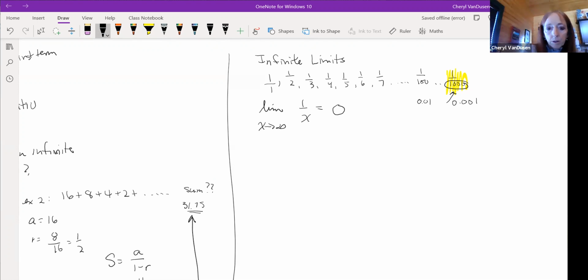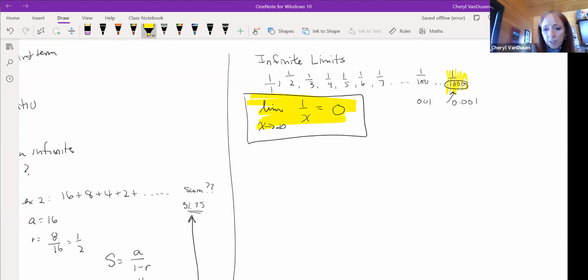And this particular limit is one that we want to highlight. I think it might even be on the formula sheet. I think I give you too much information on the formula sheet, but I think that one might indeed be there. It is super important to realize that if we have some number up top, it doesn't always have to be 1, and a number in the bottom, and we're looking for the limit as the variable gets bigger and bigger, we're going to get the final answer of 0.